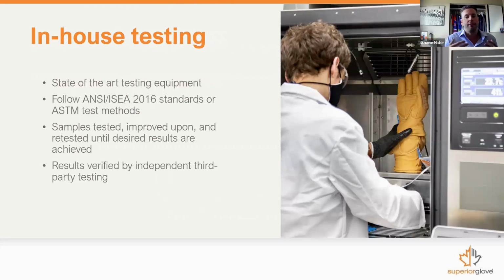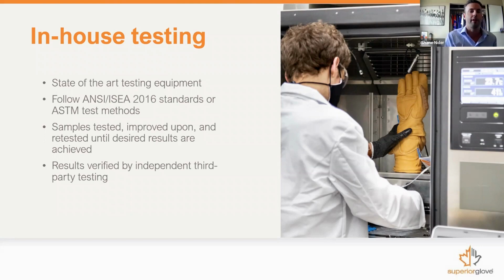And so really, as a manufacturer, if we want to make any claim, if we want to publish any performance standard on our product, and we do, we need to send that product out for third-party testing. So we do have a state-of-the-art lab in our facilities, and we align with the ANSI performance and the ASTM performance guidelines. But if, as a manufacturer, you want to have that label, if you want to have that performance marking on the product for the customer, the end user, you have to have the results verified by independent third-party testing. So yes, it's great we can test our own products in-house, make sure that they're manufactured to the highest standard above and beyond, but then again, sending it out for that validation.